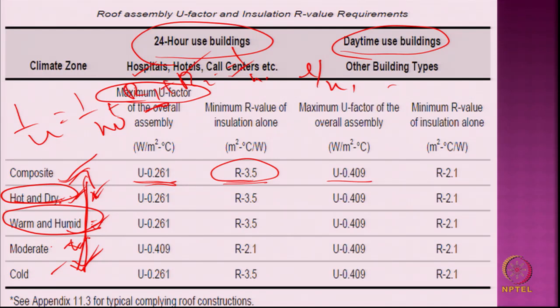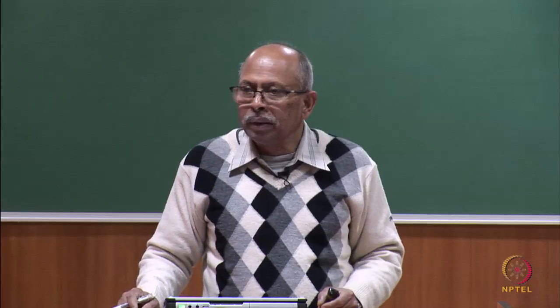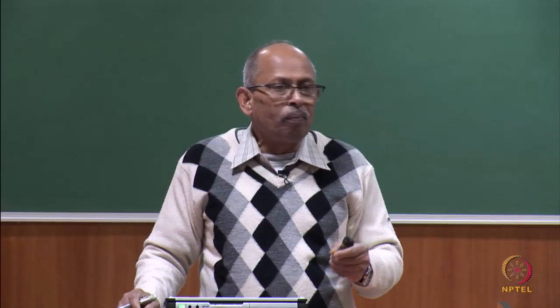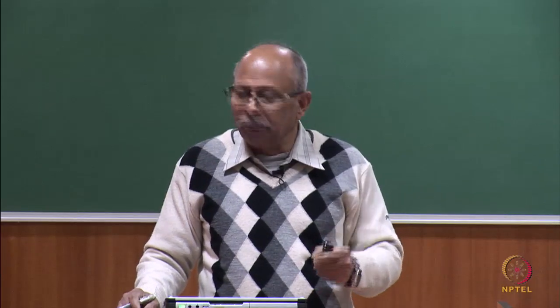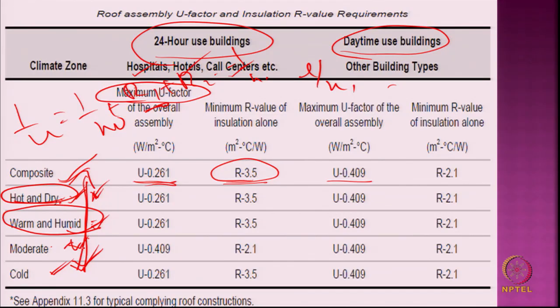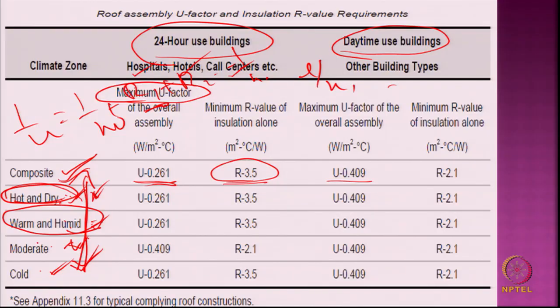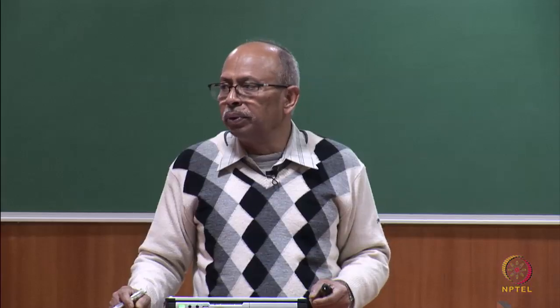Cold is where temperature is very low, like Himalayan areas, some on the hilltops. In those areas temperature is much lower, relative humidity may be high, but temperature is much lower. So, they fall into cold climate. For example, Ladakh, J&K, they will all be cold climate. And where none of these categories is more than 6 months, that is composite. That means one part of the year you will have this climate, part of the year you will have that climate, and maybe sometime you may have somewhat cold climate as well. That is like the central Indian condition.